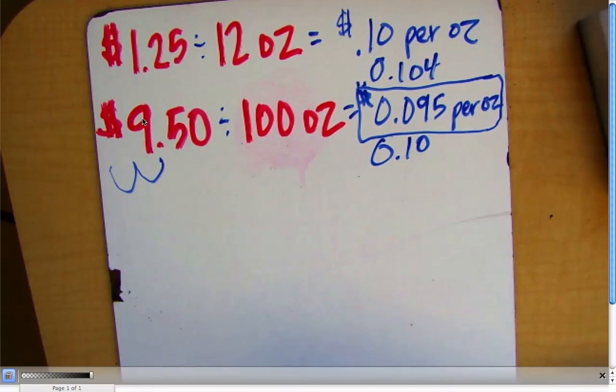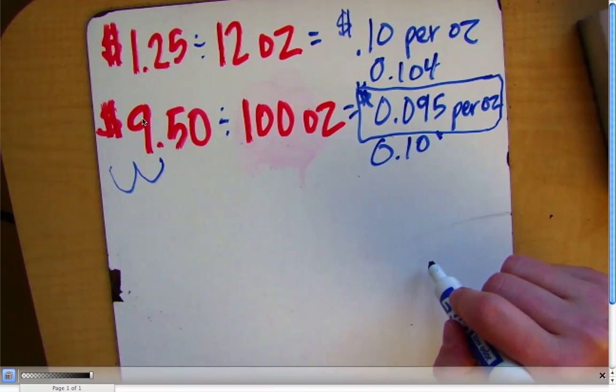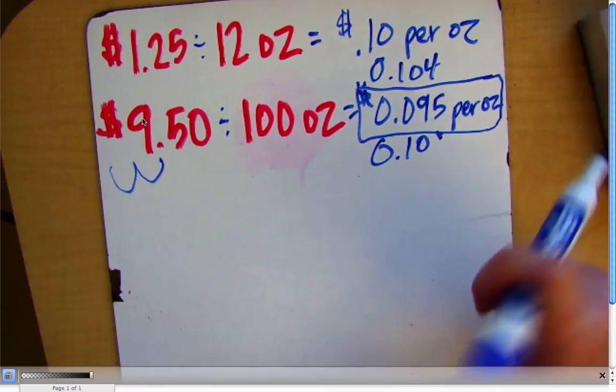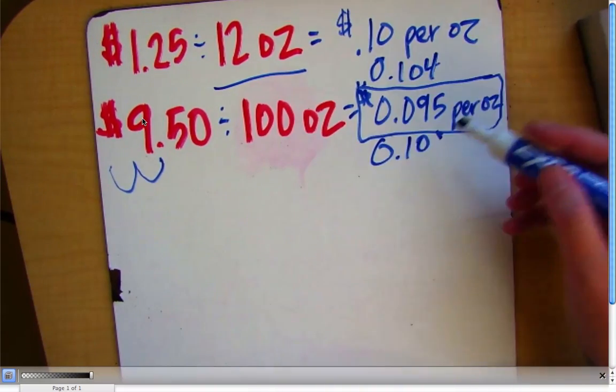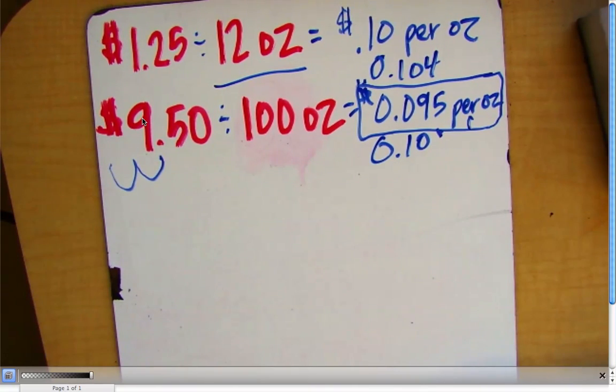So if you were just going to eat your yogurt, then I would get that, okay? Now, obviously, if you need individual cups of yogurt, like you were taking it to school or something, you would need to buy the individual cups. But if you're just going to eat it at home, better deal. All right, so that's how you can use unit rate and unit cost to figure out which is a better buy.